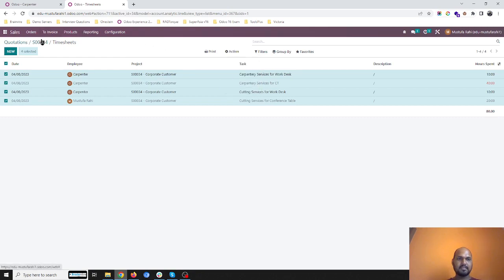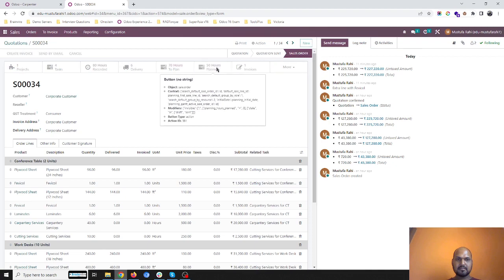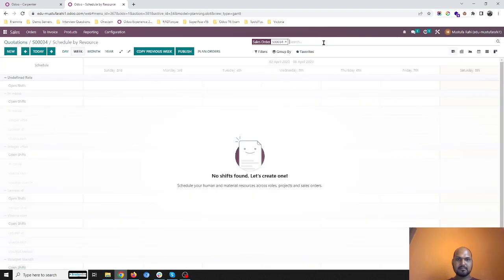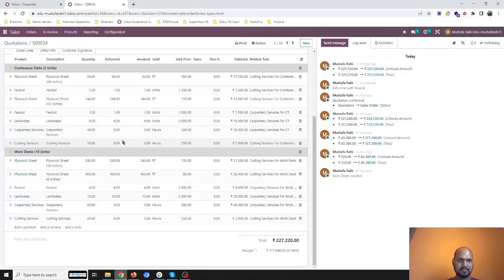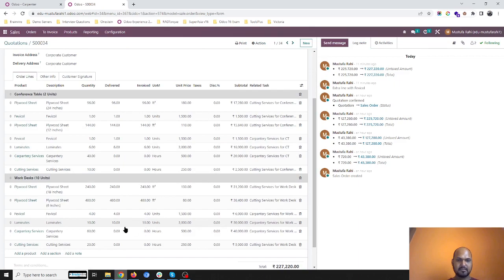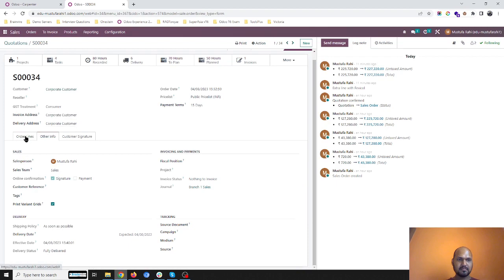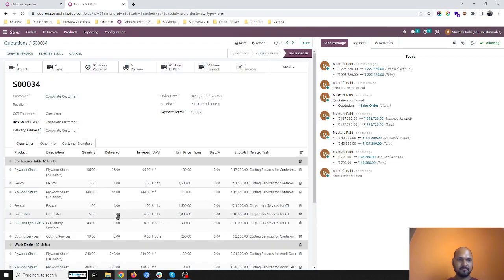I have validated this timesheet, and this is my planning sheet. I'm not going in there right now, but I just wanted to see how much is registered. So if I go to my carpentry services based on delivered quantity manual, okay.